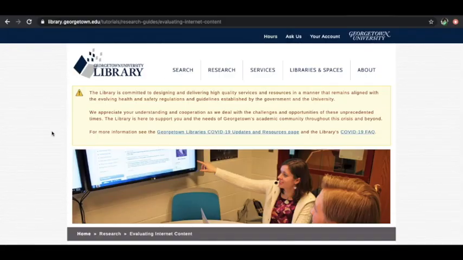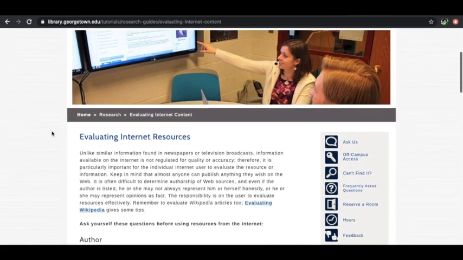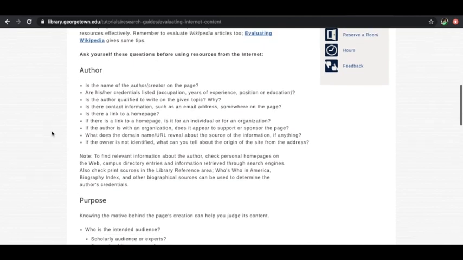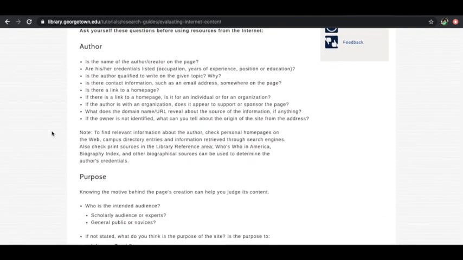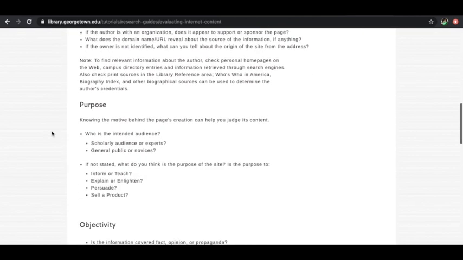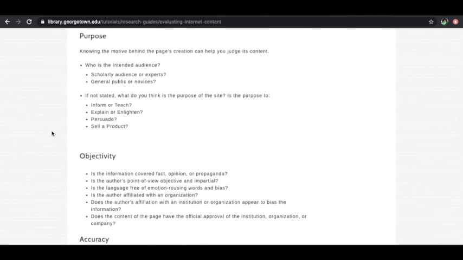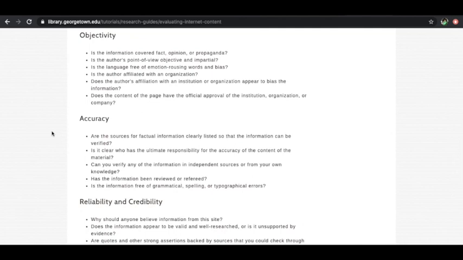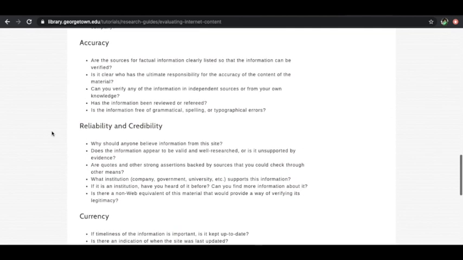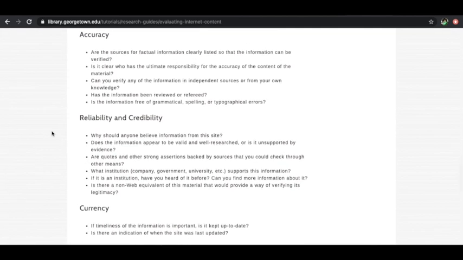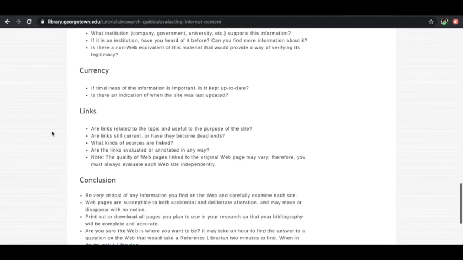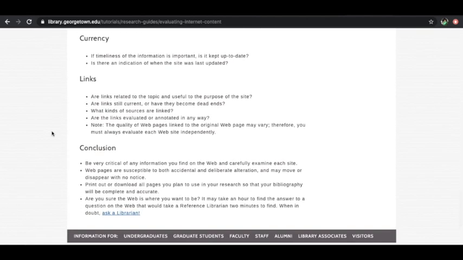According to the Georgetown University Library, we should ask questions about different aspects of a source, such as its author, purpose, objectivity, accuracy, reliability and credibility, and currency.